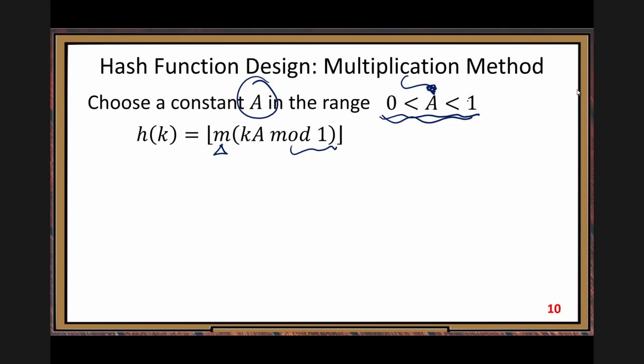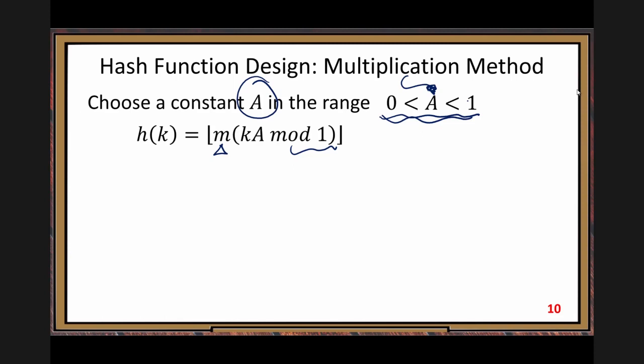So you want to avoid numbers like 1/2. How about 1/4? Still not good, right? All integers that are multiples of 4 are mapped to integers, then you do mod 1, all gone, and 0 is left. 0 times n is also 0. All mapped to 0. So that's not good.